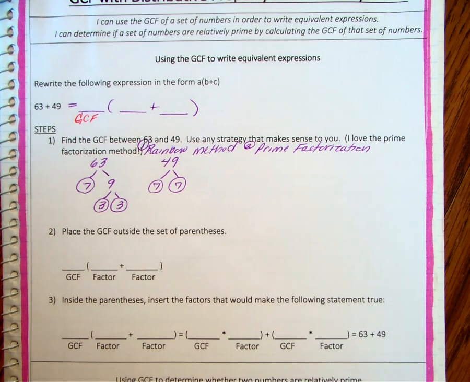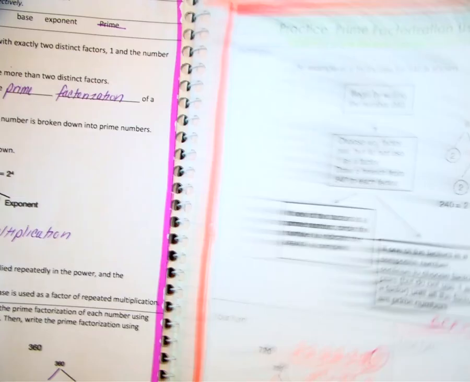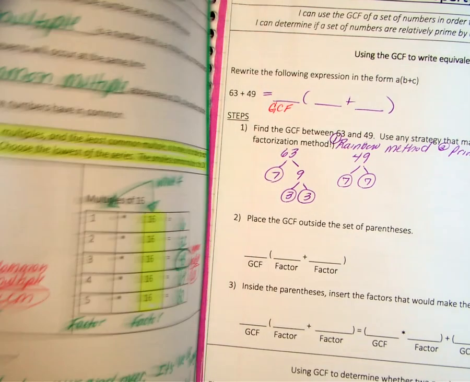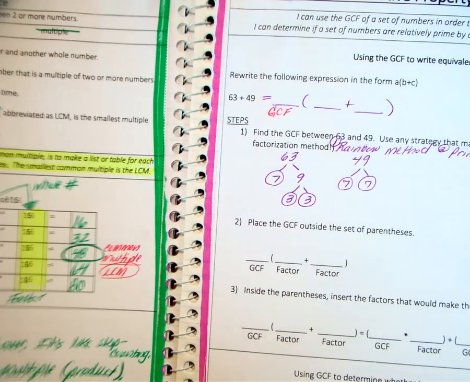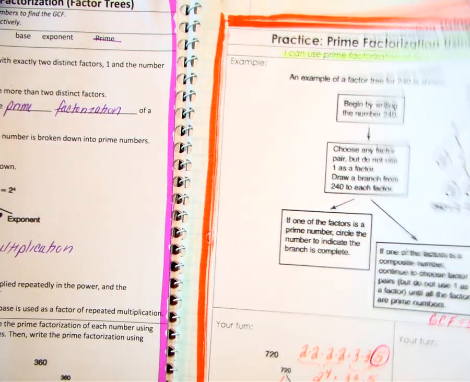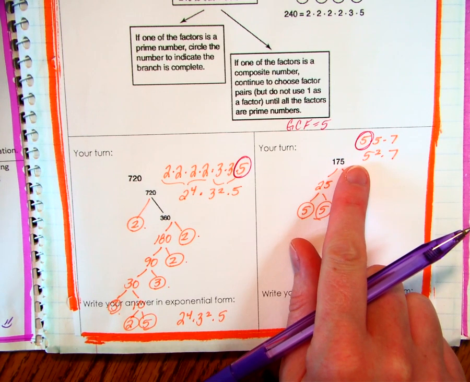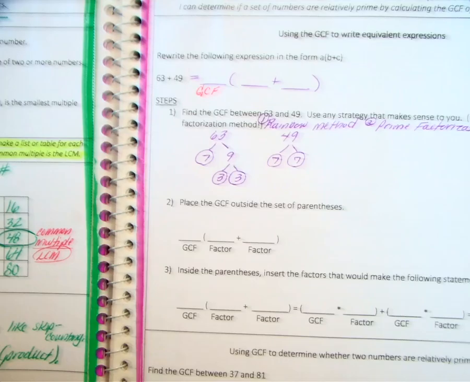All right, when you're looking for the GCF, you're looking for all the common factors. We looked at this strategy, I know we saw it yesterday. I just got to find what page we saw it on. Here. We had to find the common factor. The steps are also broken down here on page 17, which we'll go over.